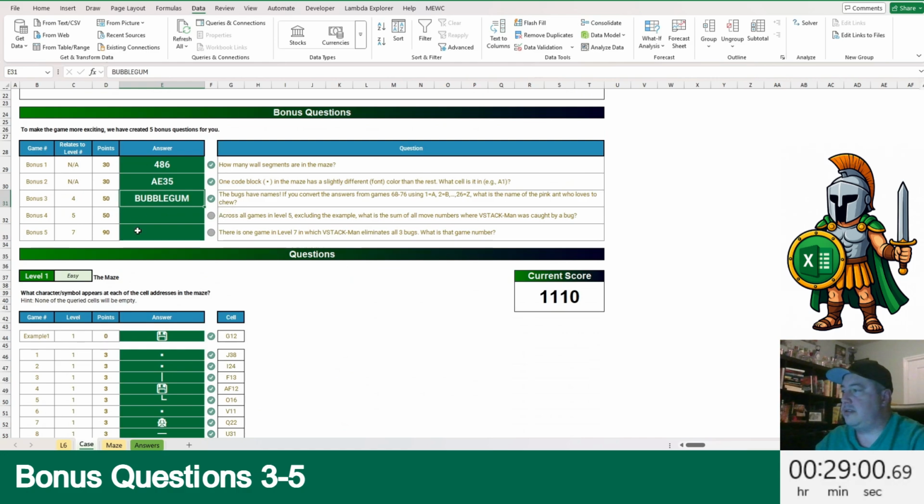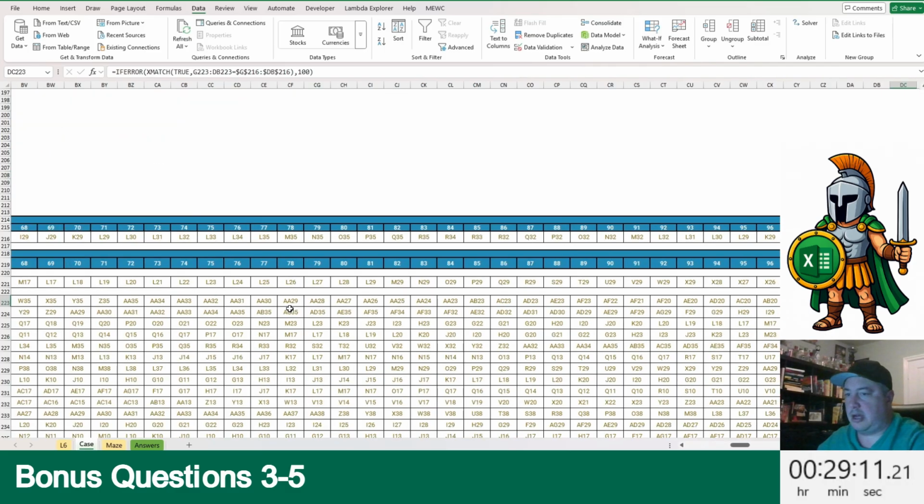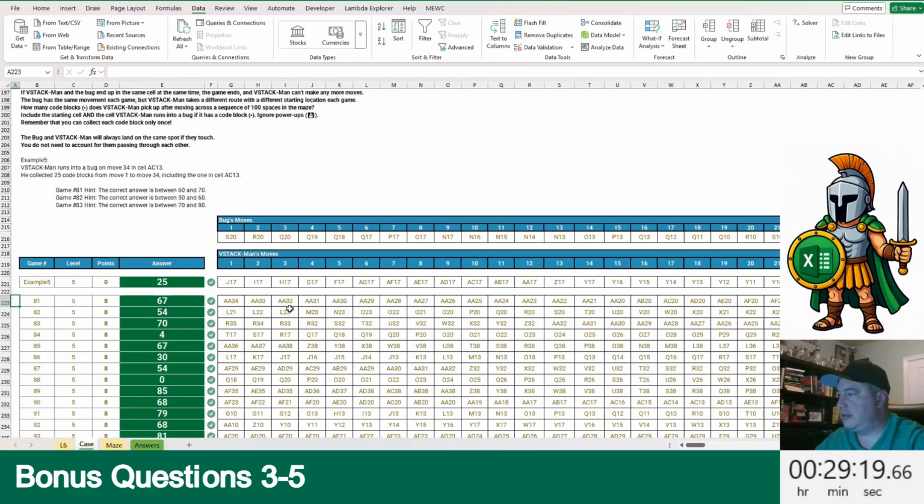Alright, across all games in level 5, excluding the example, what is the sum of all move numbers where VSTACK-Man was caught by a bug? So level 5, caught by a bug. Is this the right level? Yeah.